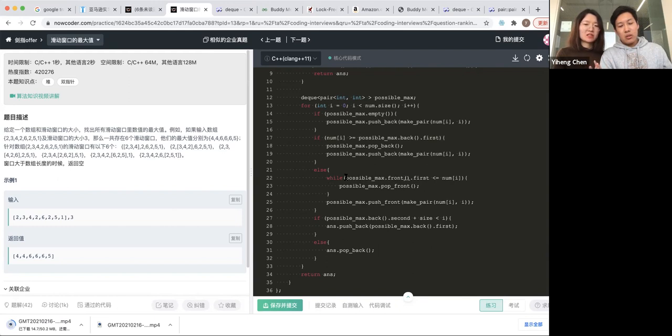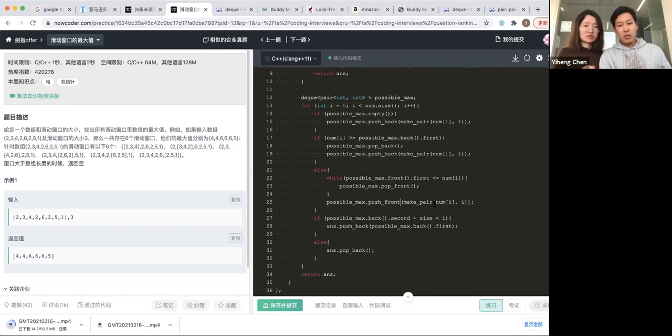If the front element is smaller than the current element nums[i], then I think I don't want this element. I don't want this number. I delete it. And I go through it. Okay, so sometimes you put the current element in the back of the deque, and sometimes you put it in the front of the DQ. Yeah, but it depends on the condition, I think.